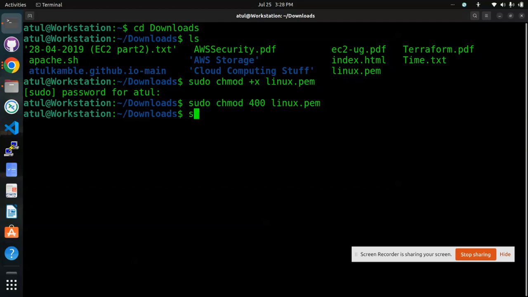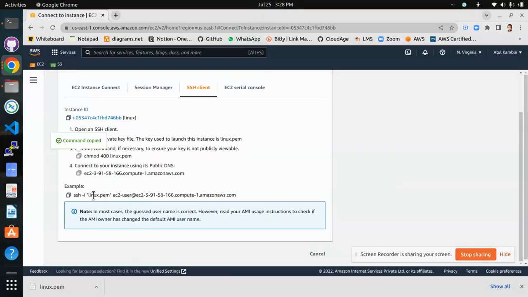Then we will fire the ssh -i, then the linux.pem, and this one.